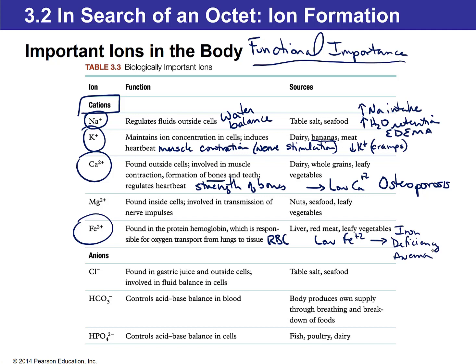Just wanted to go through some of those ions and give you examples of what happens if they're not regulated, or you're not taking them in enough, or if you're taking in too much. Okay, excessive amounts of ions, not enough of these ions, and you can end up having physiological changes in how the body functions.